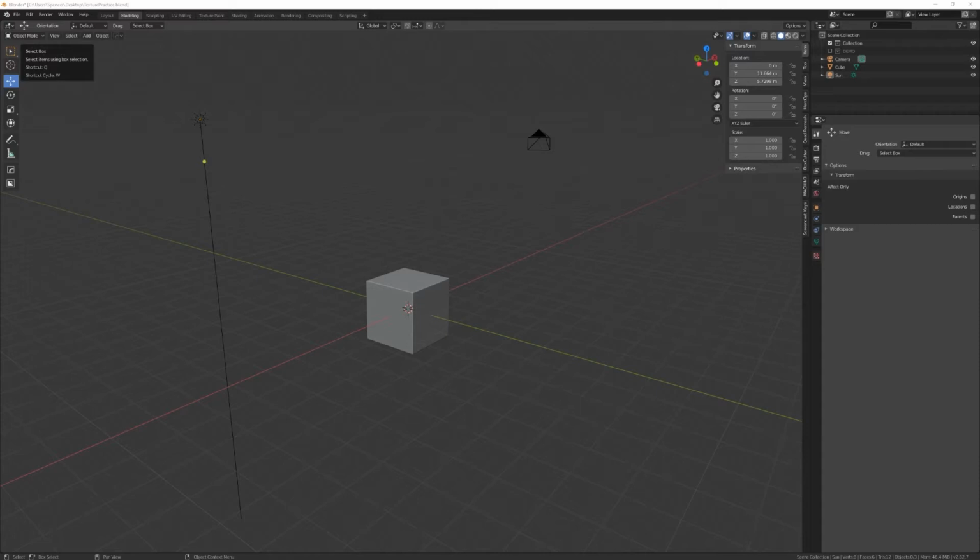So here we are in Blender 2.8. I'm hoping you have a little bit of familiarity with Blender as I'll be moving at a steady pace, but I'll do the best to explain each step I take along the way. So first off, an important rule for modeling is to always save often.